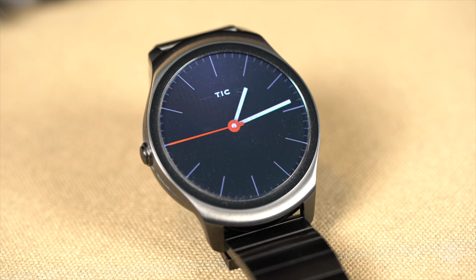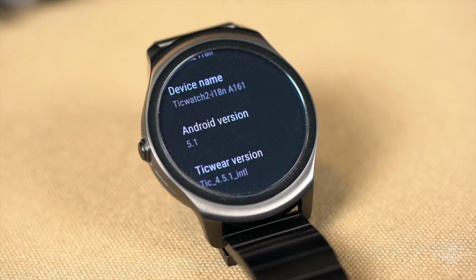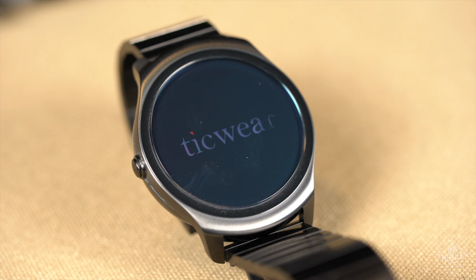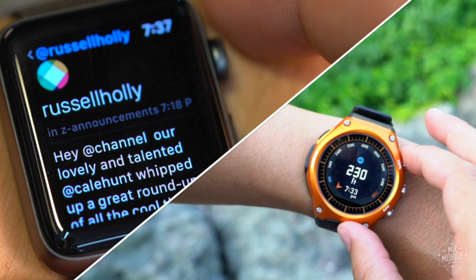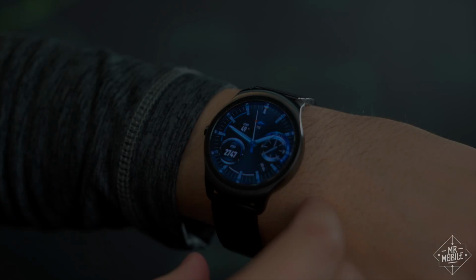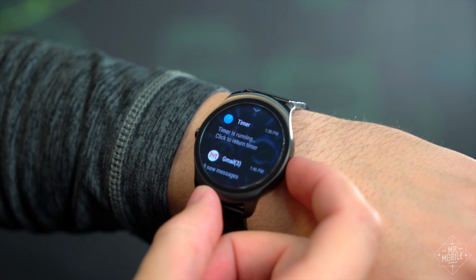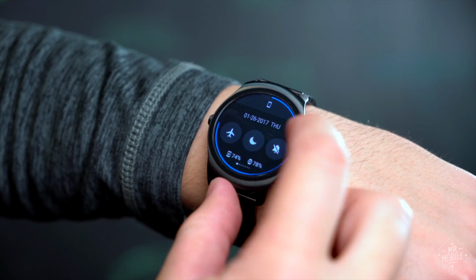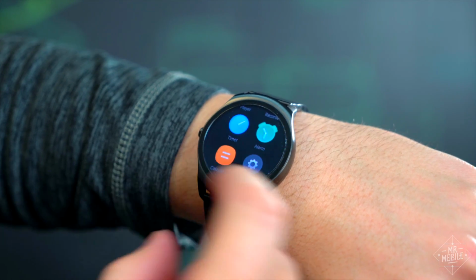And Android is what's powering the on-screen experience here, specifically version 5.1 with a custom interface called Ticware riding on top. It's almost a blend of Apple's watchOS and Android Wear. I know that sounds like kind of a nightmare, but it's actually very usable. Notifications arrive with a buzz and a ding, and gather in a list you swipe up to see. You swipe down for widget versions of settings, health, weather, and other apps, and swipe left for a very simple app launcher.